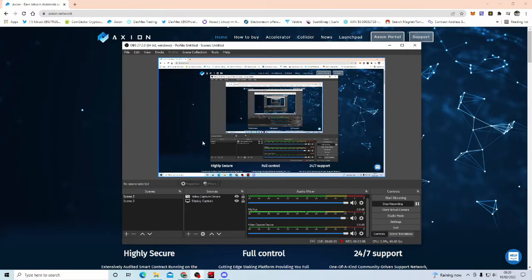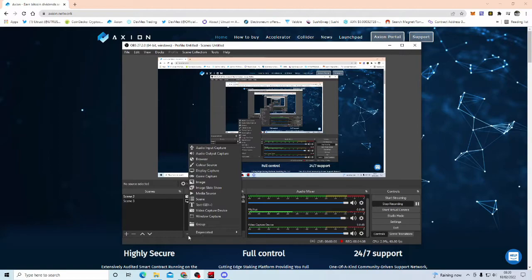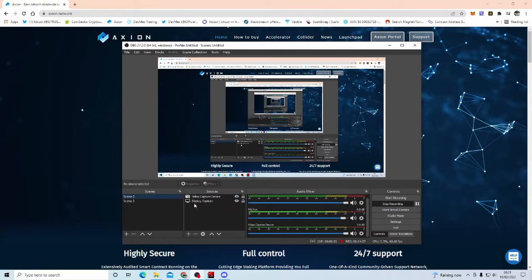Now, to get your desktop, meaning the background and the web pages that you're visiting, to be recorded, you come here, click on this plus sign where it says sources, and click display capture. What that means is it will capture the background, what you're showing. And then if you've got a webcam and you want to show your face, the next one you would add is the video capture, which is for your webcam. Right, and then that job's done. You have to play around with it a bit, maybe watch some longer YouTube tutorials on this, but I'm just giving you the basics. That's how easy it is to start actually recording.